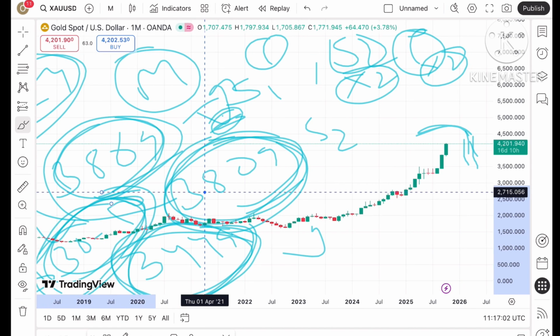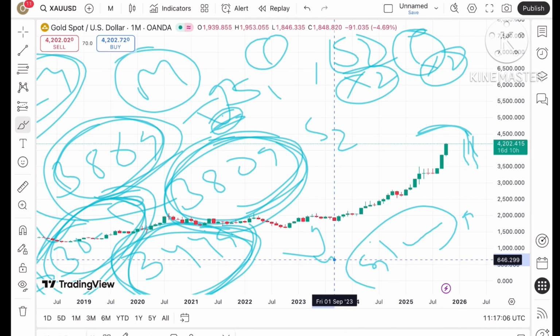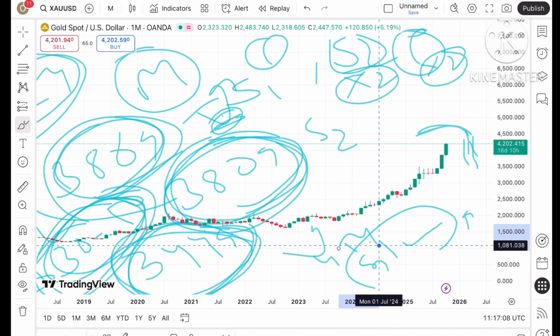but suppose it starts rising from this level, there is a probability that we can see a further upside because silver is already on the upside. After 45 we have seen the price of silver has touched that level. Okay, and the pattern is also being formed. I'll make one video on silver also, you can check that out.